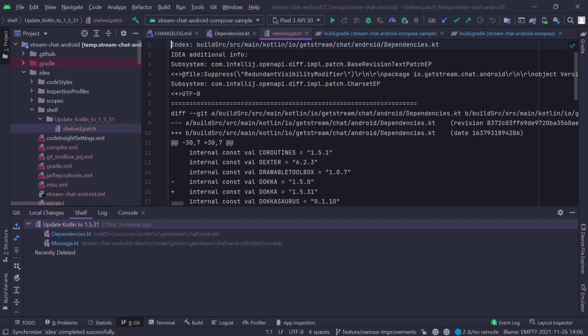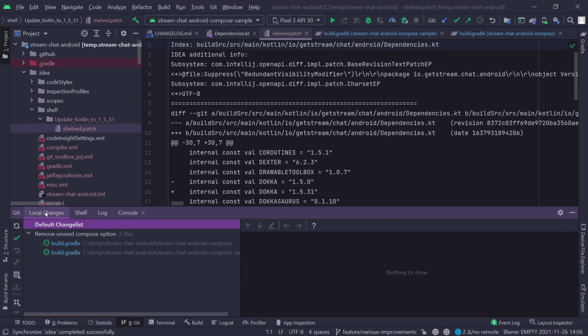You could put those on a separate change list. You can shelve that change list. Because it's in the idea folder, you could commit it to Git. And these sets of changes could be added to your repository, and then anyone who comes by and clones the repository could unshelve these changes locally, because whenever they pull the repo, they would now see that these things are on the shelf right here. So this again would be a way to share just lists of changes with others that can be really, really easily applied to a project, like without creating a new branch and pushing it there as a commit or doing something like that.